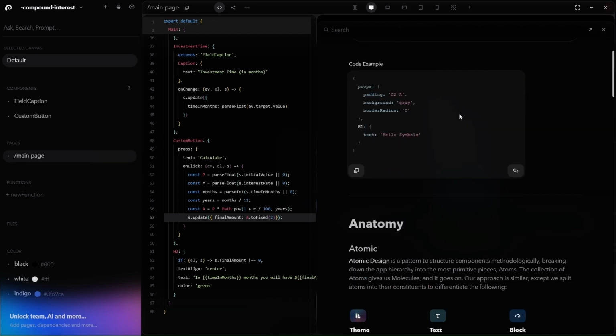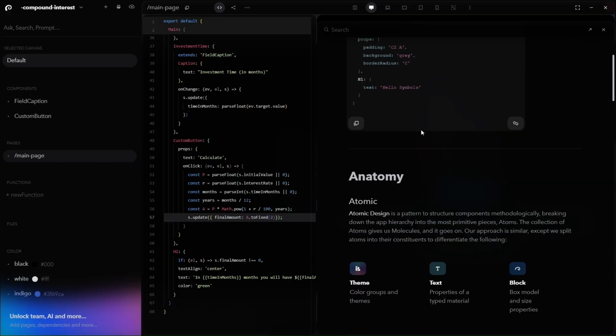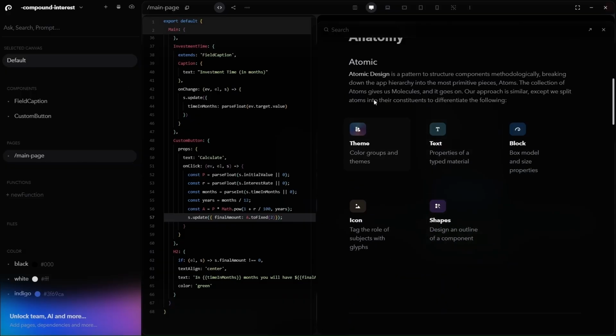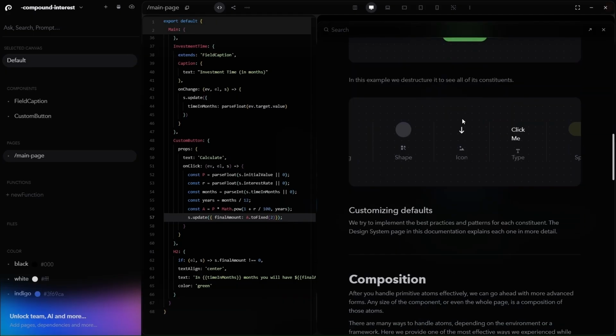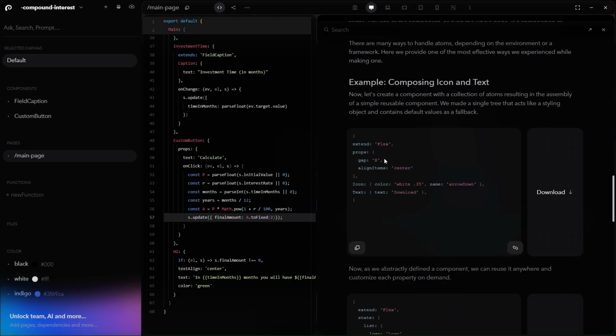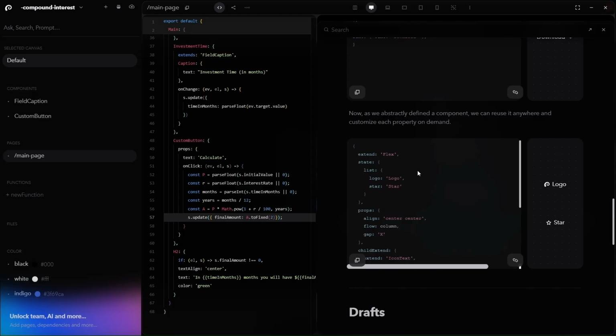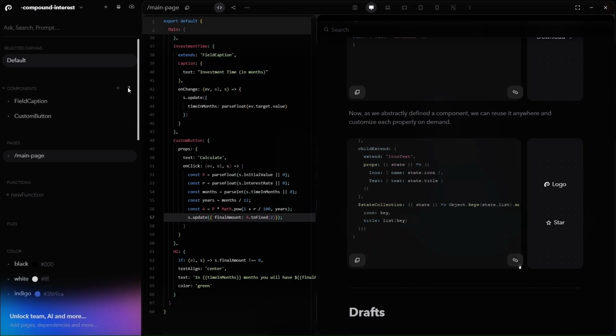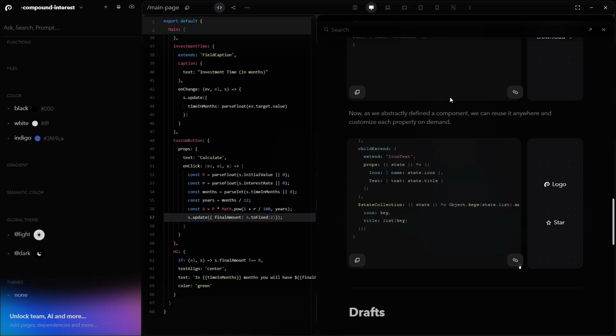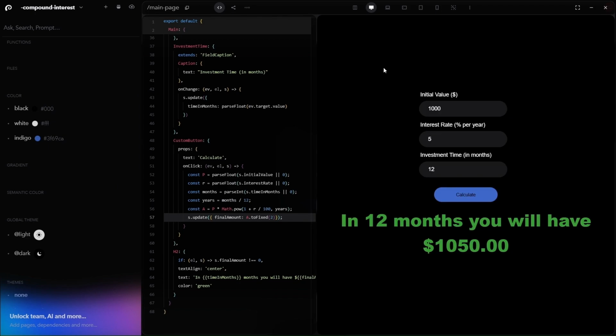So the components page in this case. And then it'll give you code examples and all of the other related pages that you can visit. It is a really cool documentation that you can see whenever you have any kind of doubt. So you just have to look for these question marks, and they're everywhere basically. So each thing that you want to know about, you just click on the question mark and it'll open the docs right here. And you can also click on this arrow to open it on a separate page. But having it here right beside your code is generally very helpful, because then you can reference as you're writing.